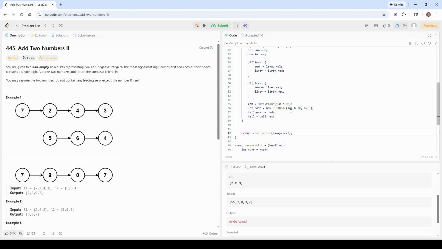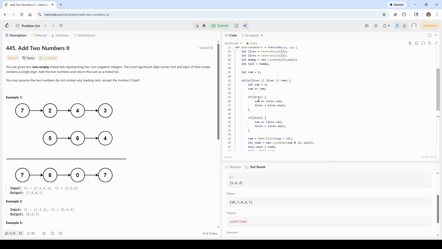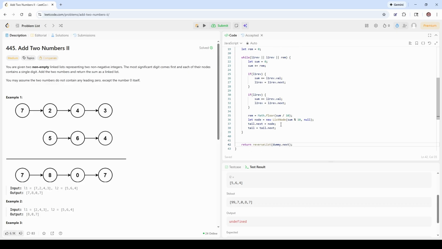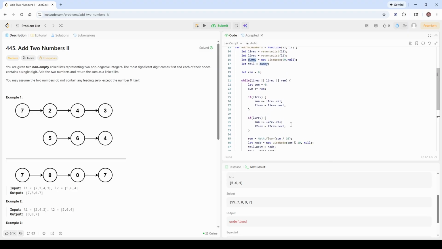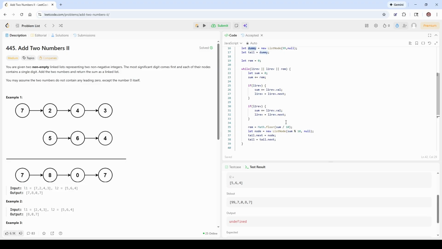So the space complexity in this problem is going to be O of n because we are creating a new node for every node in list 1 and list 2, and then adding that to our resulting dummy list that we create and then return as our answer. The time complexity is also going to be O of n because the amount of operations we're performing by traversing the lists is proportional to the inputs. So to get this to work, we have to progress n amount of traversals. So in this case, we had 7 traversals we had to make, not including if there was a remainder. So that's going to be O of n for our time complexity.